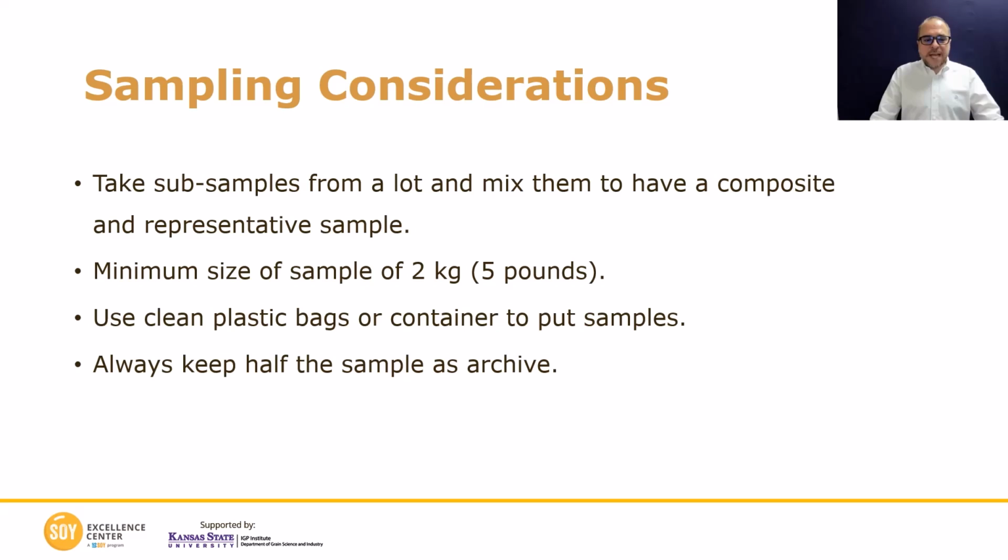The minimum size for that composite and representative sample should be at least 2 kilos, which is somewhere around 5 pounds, and always use containers that are clean to avoid any type of cross contamination when you're moving or storing those samples. Always at the end, keep half of that sample as an archive in case you have to reanalyze it a little bit later on.